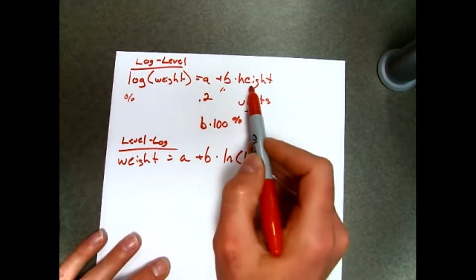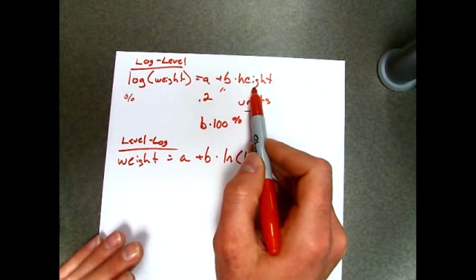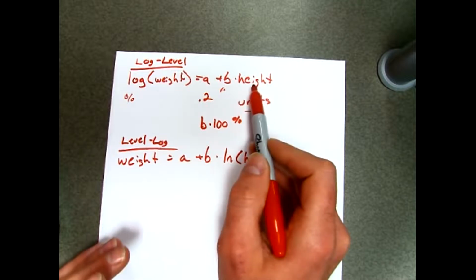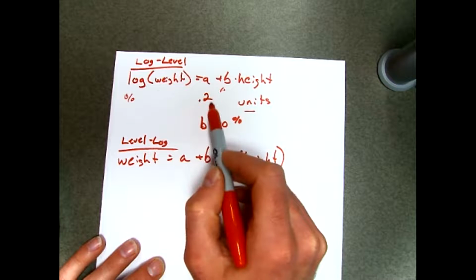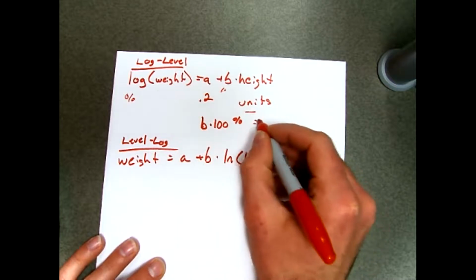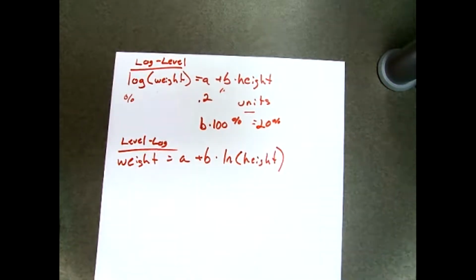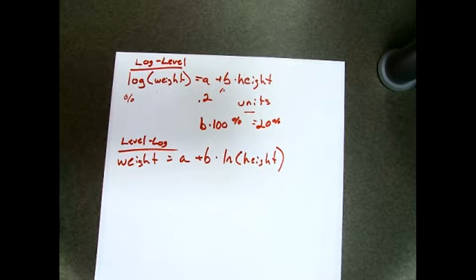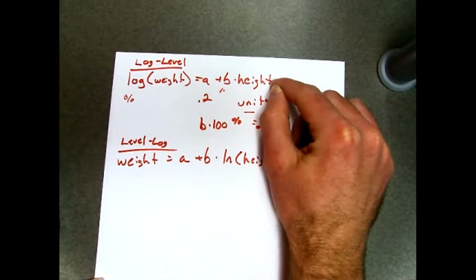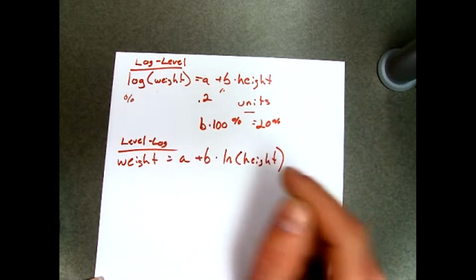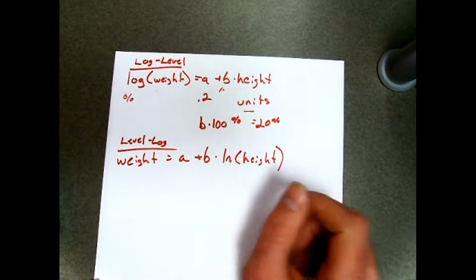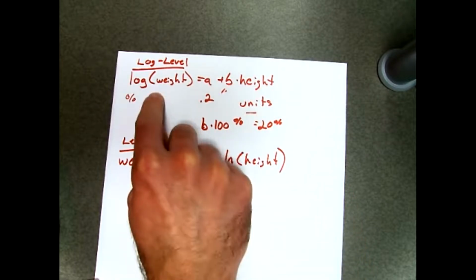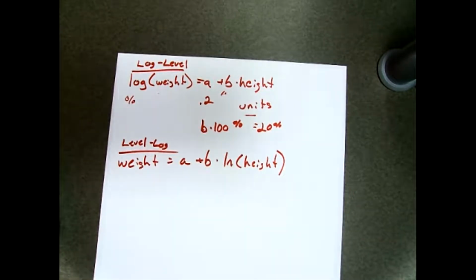So let's say this was 0.2. How would I interpret this? For every 1 additional inch that someone is taller, I would expect weight to change by, when I multiply this by 100, what? A 20% increase in weight. I chose a wild number here. That doesn't make any sense, but that would be the interpretation, right? For every additional inch increase in height, the expected weight would change by whatever that coefficient is times 100%. Okay? So I'm going from units to percentages. It's almost like going from decimal to percentage form.